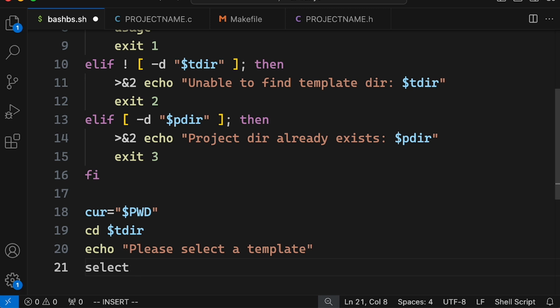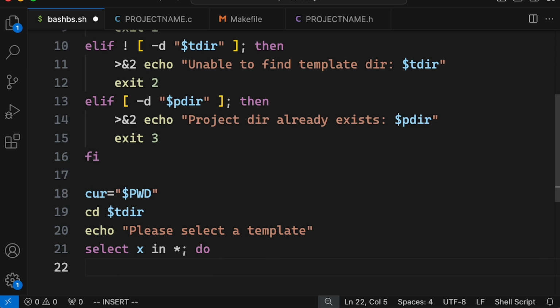So we just do select x in, and then what we want to check for. So if we just do this, it will list all the directories in our current directory. And do.